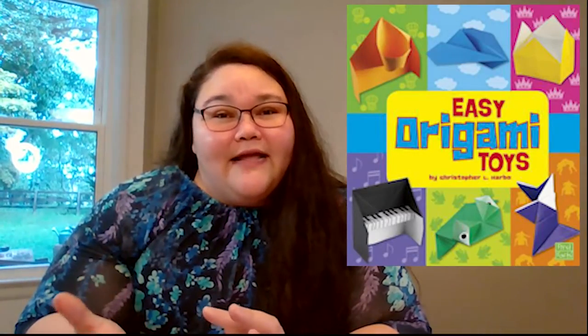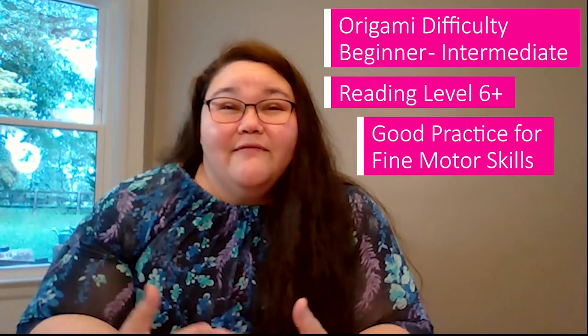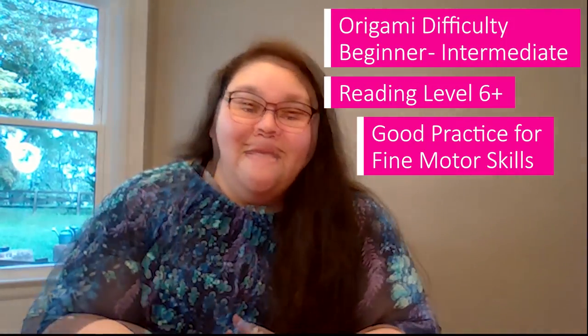The skill range associated with these books is pretty much beginner to intermediate. While the reading level for these books is written for children 6 years old and up, some of these projects might be a little more challenging for younger readers.